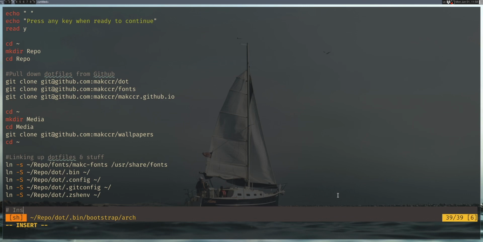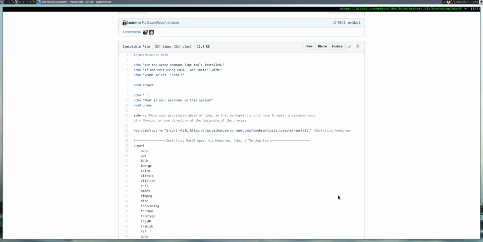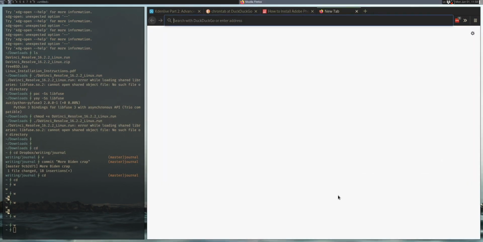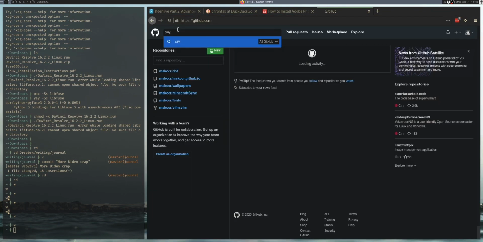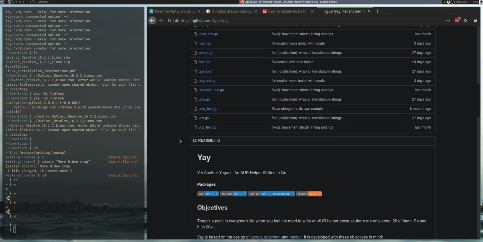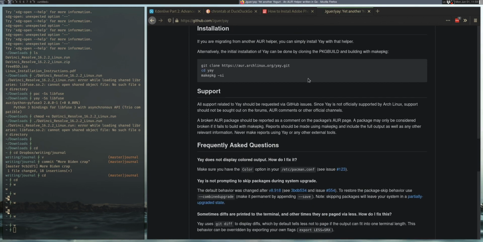Oh, no. I know what we want to do first. We want to set up yay, the AUR helper. So this is pretty important. What we want to do is look up the yay page on GitHub. So we're going to go over to GitHub and look up the yay package manager. All right, so you can see you get some pretty clear instructions here for how to run this. We're going to git clone this repository here, and then cd into yay, and run makepkg -si.